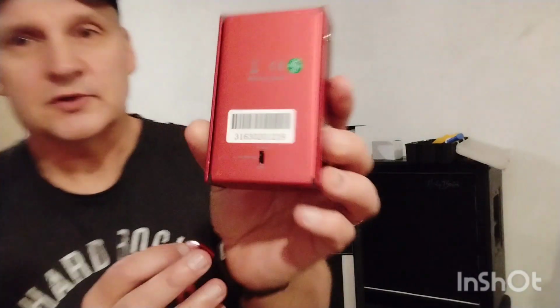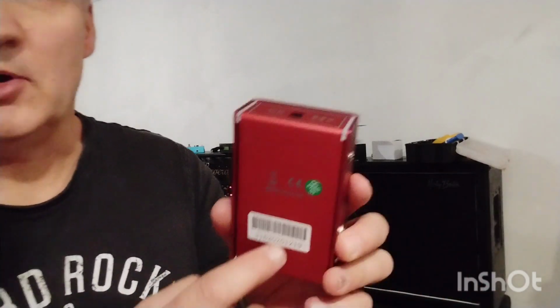Oh, there is a little switch there I can show you on the back. That lets me switch on and off these lights if I don't want them on. So flick that switch and they go off. So you don't have to have Blackpool illuminations if you don't want them. Personally, I like that. I think that's great.